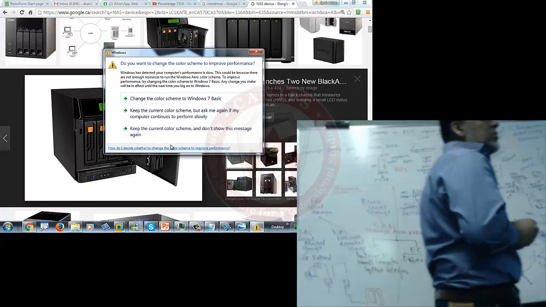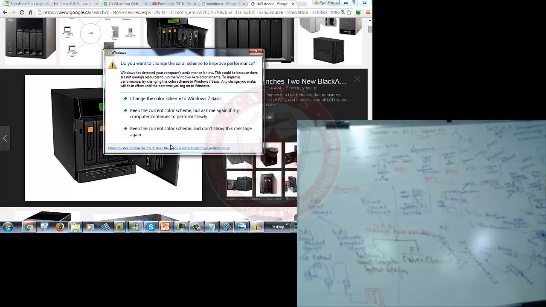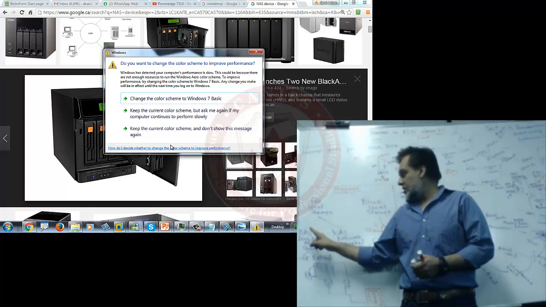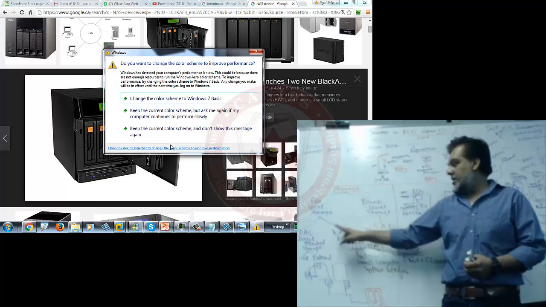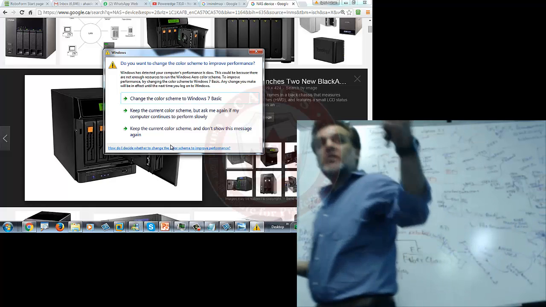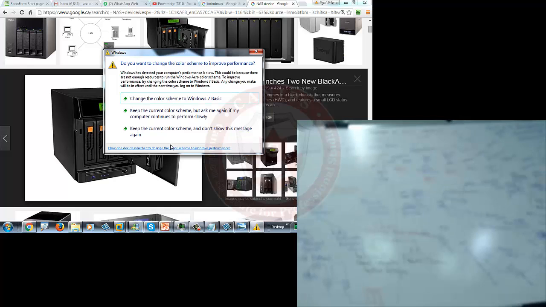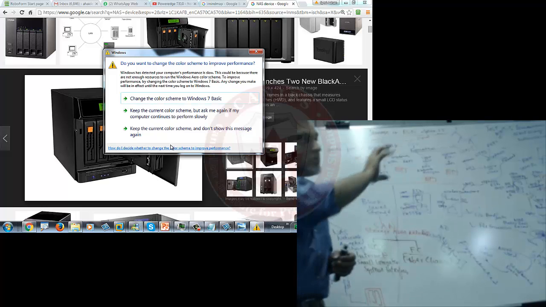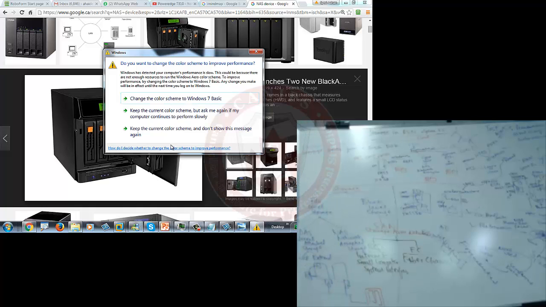So guys, storages overall are of two types, file level storage and block level storage. And the file level storages are of two types, DAS and NAS. DAS stands for direct attached storage, which is directly attached to your computer. Whereas NAS is network attached storage. It's just an example of extra storage that is attached to your network, and you can access it from anywhere.